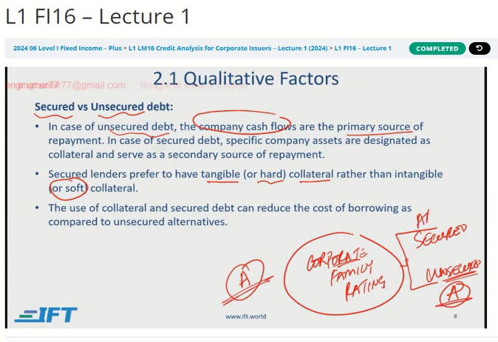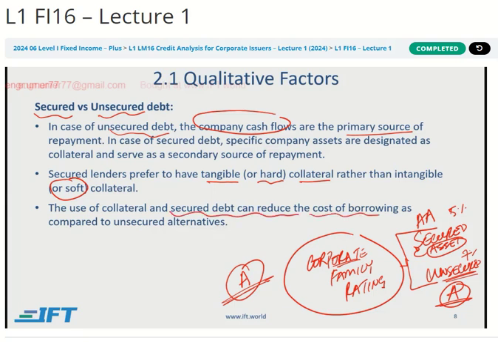Because the unsecured bonds have the corporation to fall back on. Now, the secured bonds might have a rating a notch higher. Why? Because there might be some asset dedicated to the payment of these secured bonds. So that is actually safer than depending on the corporate family. And I'll talk about it a little more shortly, but this is a concept that I want to build throughout this learning module, right? Now, of course, the rate that this company will pay will be lower on the secured debt, so they might be paying 5% on the secured debt and maybe 7% on the unsecured debt. So the secured debt can definitely reduce the cost of borrowing.